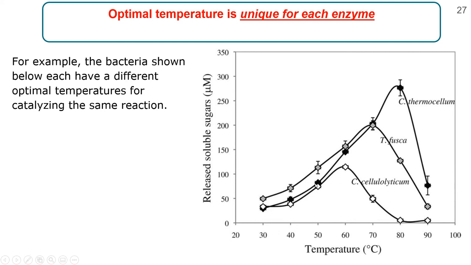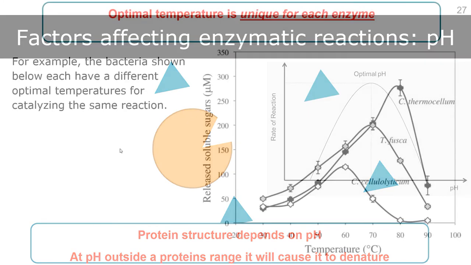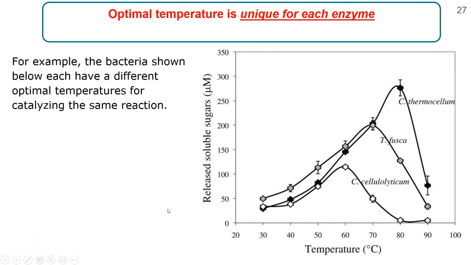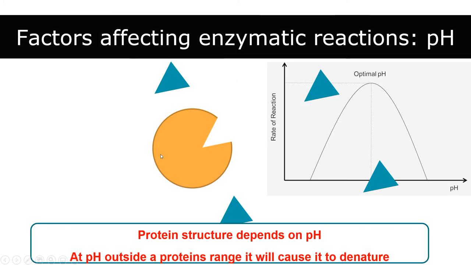So these are just different enzymes from different organisms, and they have a maximum. So the C whatever that says has a maximum at 60 degrees, but that's different than this one here at 75. So this is true for every enzyme, including the lactase enzyme, which has a peak around 40 degrees, which is close to body temperature, so that makes sense.